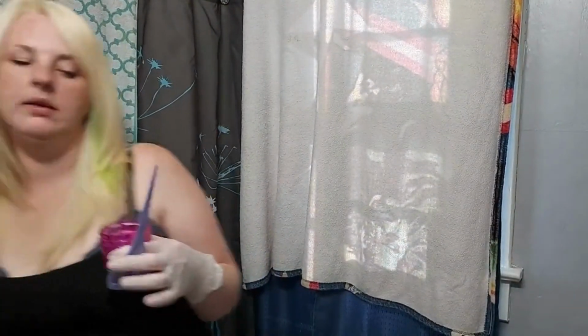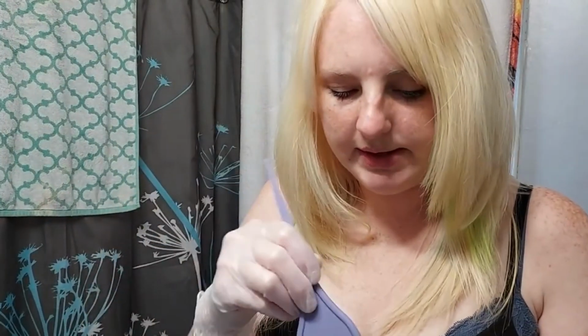Okay, so this is my conditioner. It is not the best salon quality conditioner, but I really like it for my hair, and I'm obsessed with the smell, so I use it. I do use sulfate, paraben free, all that shampoo to protect the color in my hair. Okay, so I'm gonna take some of this out. Still smells like color, like grapes.